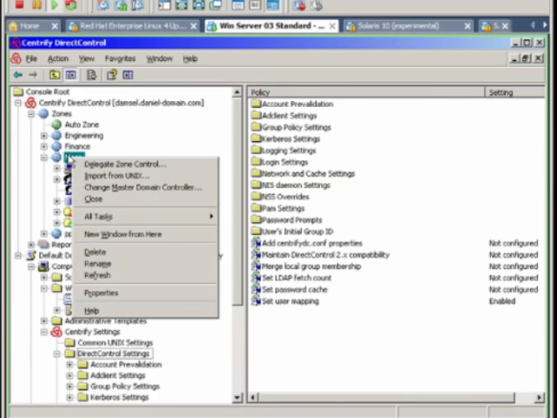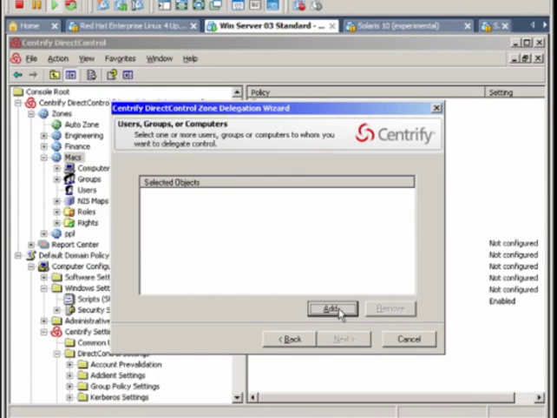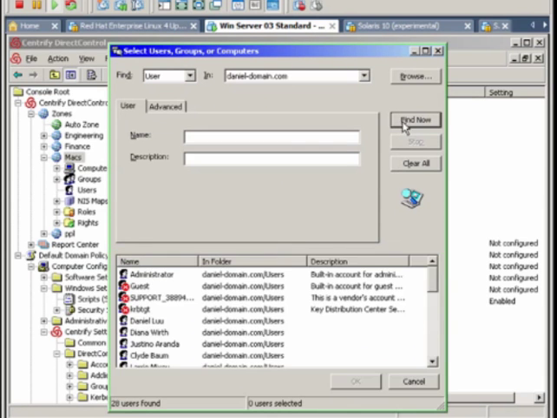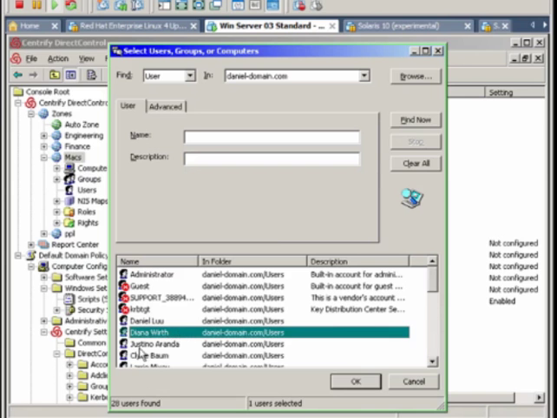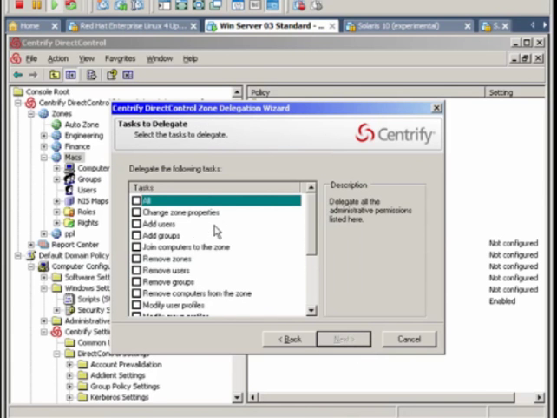Here you can right click on the zone Macs, delegate zone control, and then run through the wizard. Here you can add in a user from AD, for example, Diana Worth. You can click next, and then you can assign the tasks to the AD account that you just added.